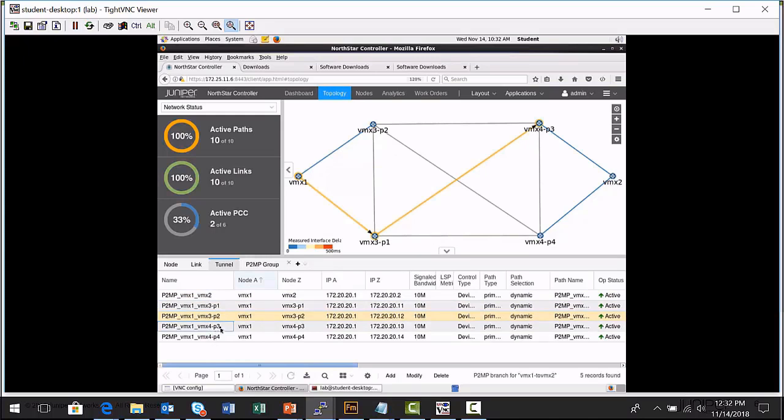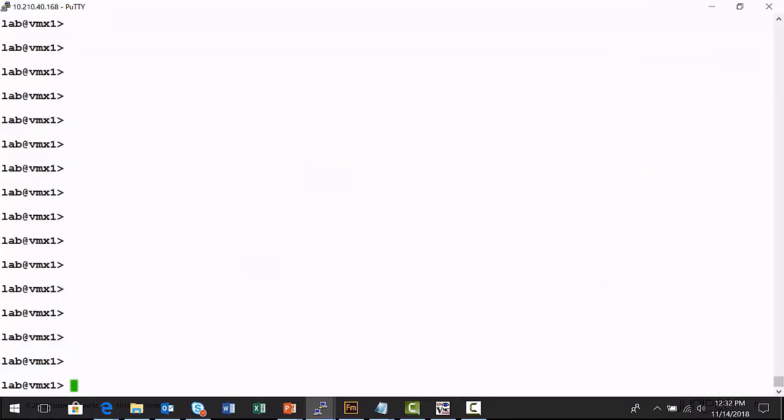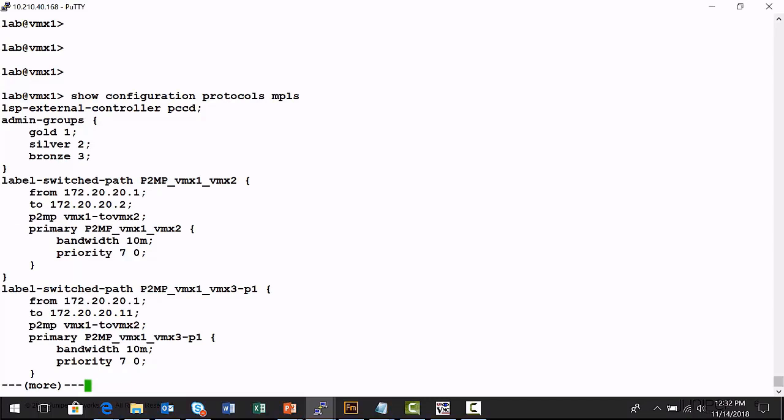Now, since these label switch paths were provisioned using the netconf protocol, I can view these label switch paths inside of the VMX1 node's configuration. So I'm going to connect to the VMX1 node and demonstrate this. Okay, this is the VMX1 node. I can run show configuration protocols mpls, and I will see the point-to-multipoint label switch path.